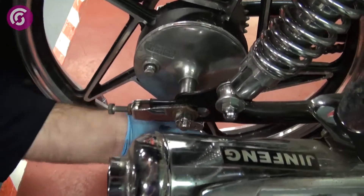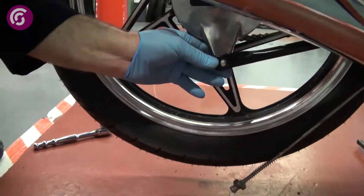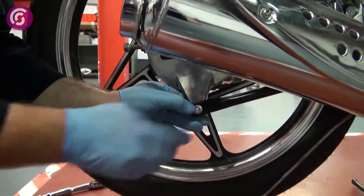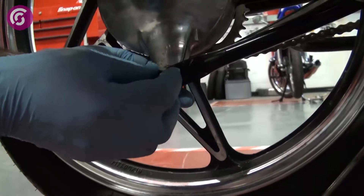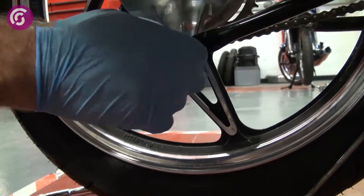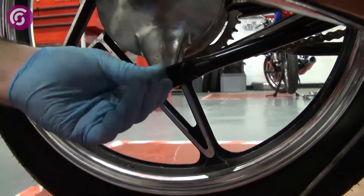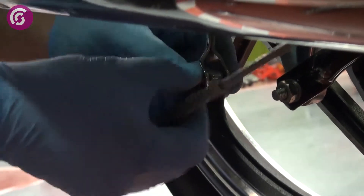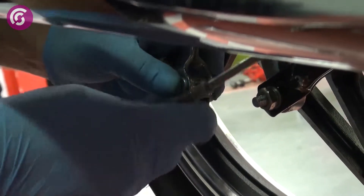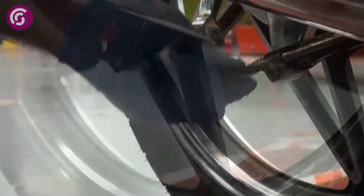We need to have the torque arm bolt at the back with a handle up through there. You have one washer, then you have a split washer which holds the nut in place. Just put the bar through there, push the spring back as far as possible, and push the brake lever down.